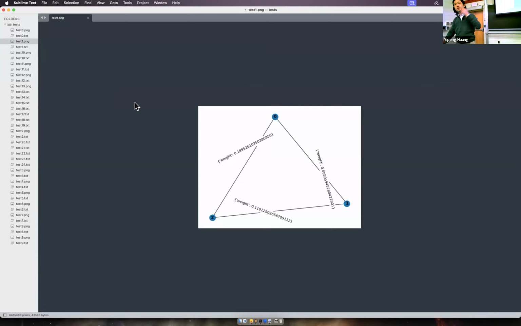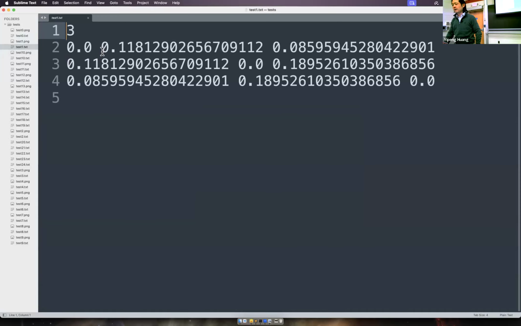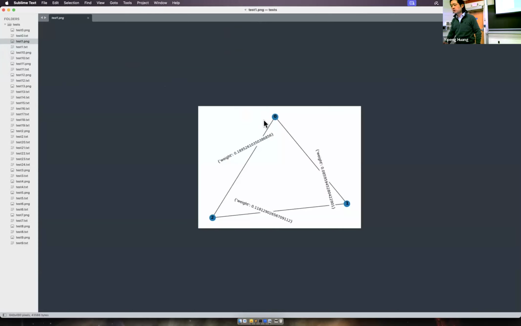A kind of unfortunate thing is these labels are somewhat jumbled up. The definitive source of which weight is associated with which edge comes from the file, right? So the file is correct. But if you try to study this and take a very close look at the picture, these labels kind of float around in the picture.